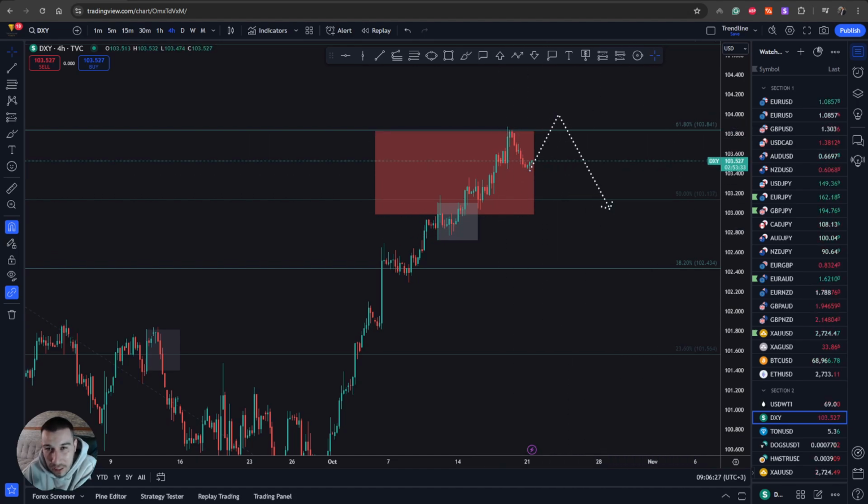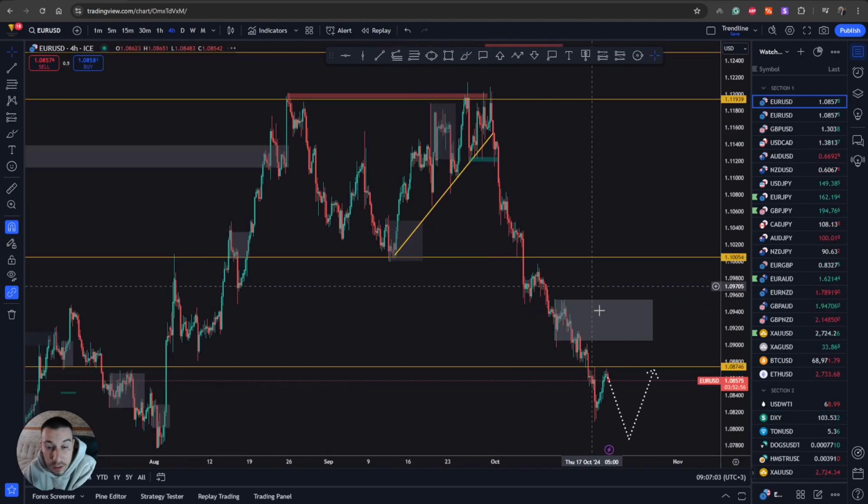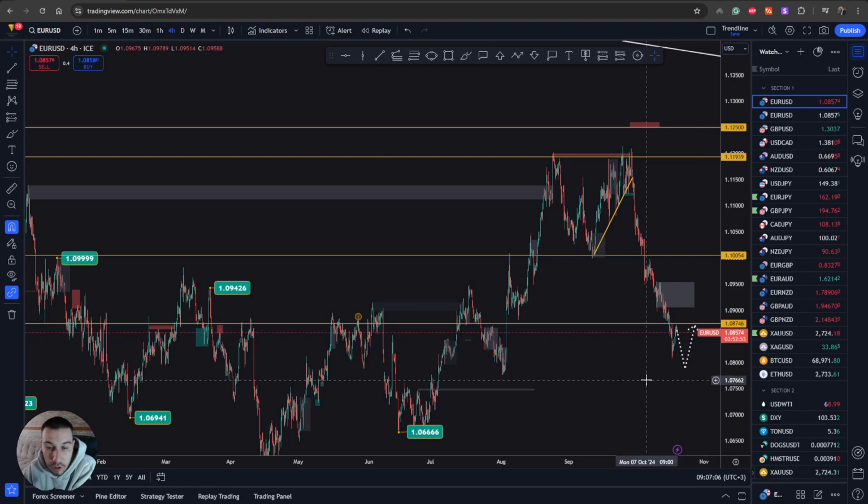Now, we don't have any major news this week, so it's going to be a fairly quiet week. And in order to get strong moves either to the upside or to the downside, we obviously need economic events. We need high impact news. So what that means is, in my opinion, we may be looking at slower price action throughout the whole week, which means we're probably not going to see a full reversal. But even if we see something like this, we're going to be looking for a signal for a potential downside move. And if the dollar index goes towards the downside, then that means we're probably going to see a continuation of the uptrend here on the euro dollar.